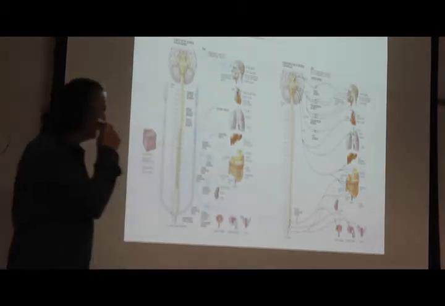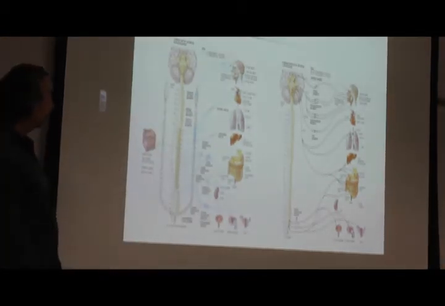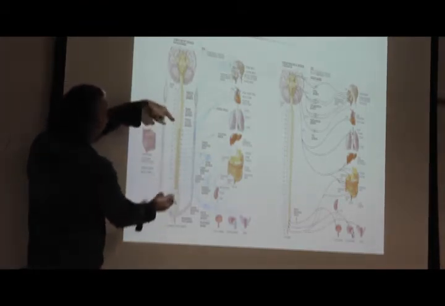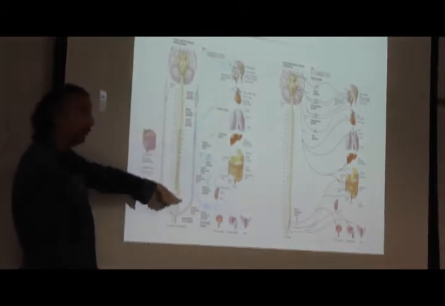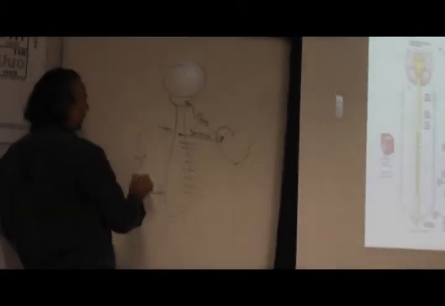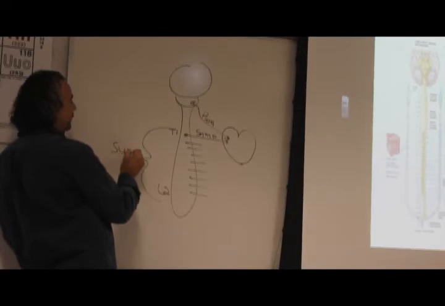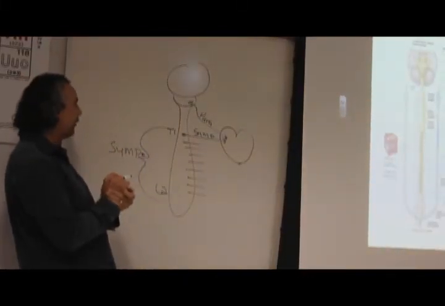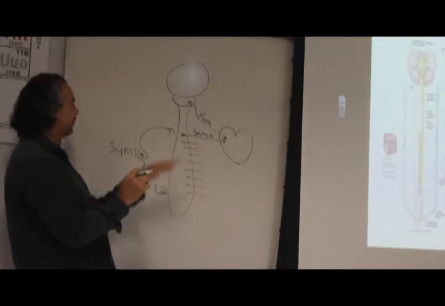So what do you see as sort of different? Sort of where those nerves are coming from. Well, here's one of the things. We're going to find here from T1 down to L2, that's my sympathetic side. So this could be T1, that's my first thoracic. And all those little nerves that are pulling off go all the way down to L2 down here. So all that stuff is sympathetic, pulling off the cord from those levels, T1 to L2. I have a slide for this later for you too. But it's from T1 to L2.